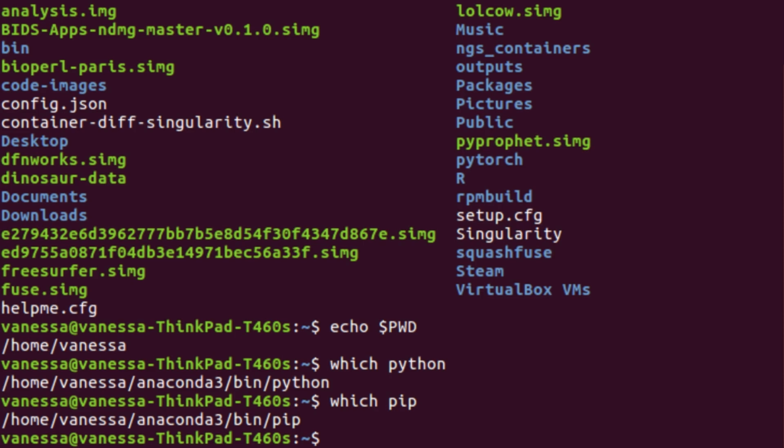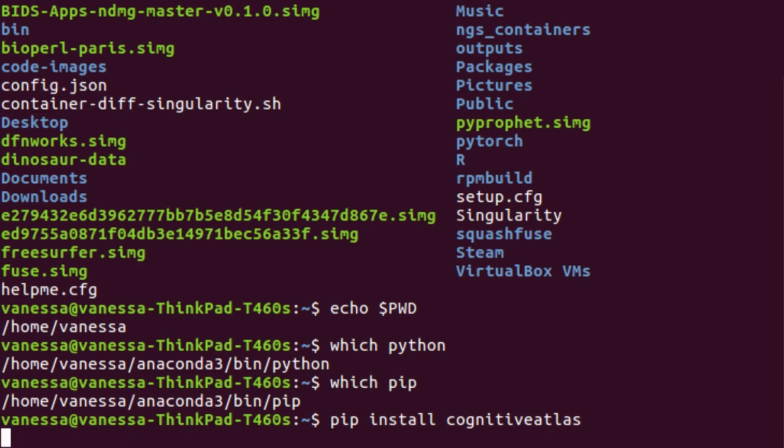What I'll show you quickly is that there's a package for the Cognitive Atlas API that we're going to use. I'm doing this on my local machine, but there are many different ways you could interact with this, such as in an IPython or a Jupyter notebook, in a container. We're just going to do it locally so that it's pretty easy.